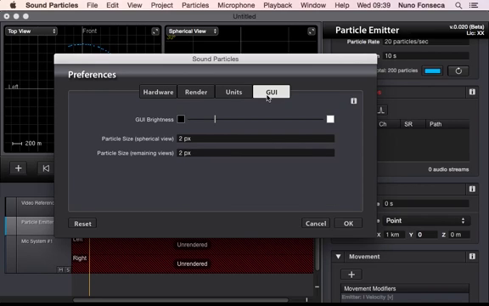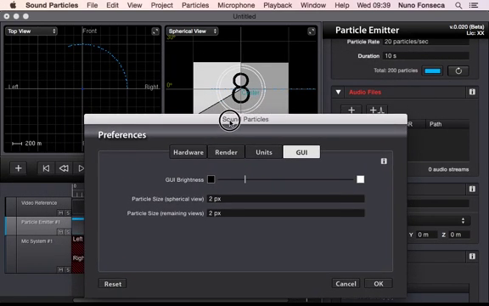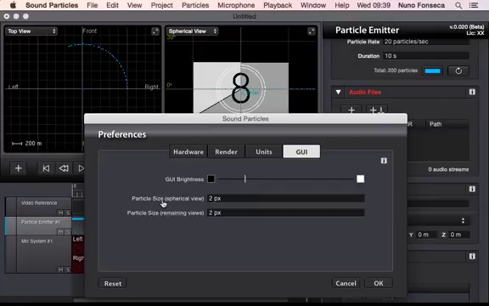And also regarding the graphical user interface, there is this brightness parameter that allows you to have a darker or a lighter background. And also, what is the size of each particle that you want on your views? You have different values, one for the spherical view and another for the remaining views. So you can increase this, and as you can see, you will have particles that are bigger and more easily seen. Okay, and also the same thing regarding the particles on the remaining views. So essentially, this gives you information about how to show the particles within the 3D views.